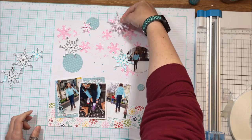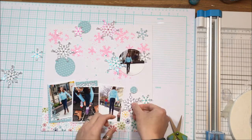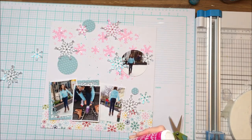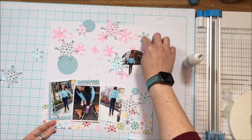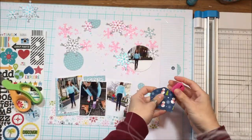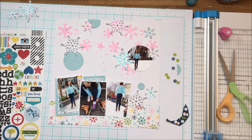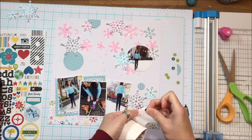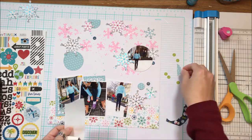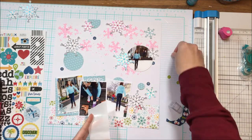There's a lot of contrast in the photos, a lot of dark, but I need a little bit more dark contrast up the top. So off camera — I don't really realize I don't have that contrast until I'm looking at it and not filming — I'm going to use those same Lawn Fawn dies with some navy cardstock and just use a few of those flakes. There are actually only two. I'm using a three-eighths punch to cut out those snowflakes to try and provide that bigger contrast to the top, but it's not enough — it needs a little bit more, which is why I do what I do off camera.